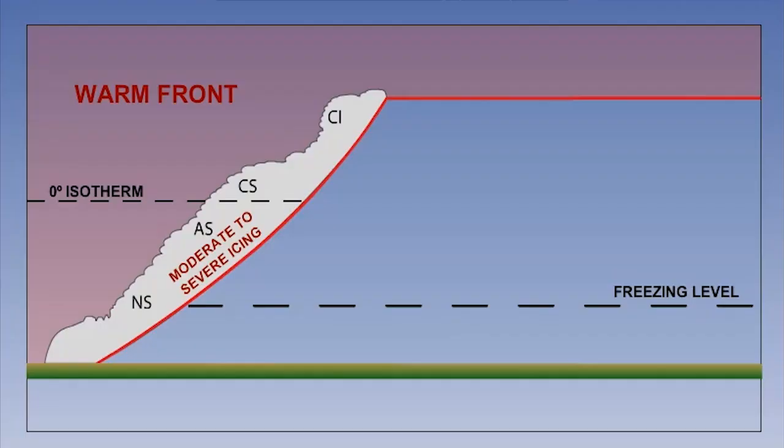The other situation when the icing risk can be significantly increased is again ahead of a warm or an occluded frontal system, but this time over high ground. As the frontal system approaches the high ground, the lifting of the air is greatly enhanced, forcing a large number of water droplets higher into the atmosphere. This can make the icing risk moderate, occasionally severe, especially in nimbostratus cloud.